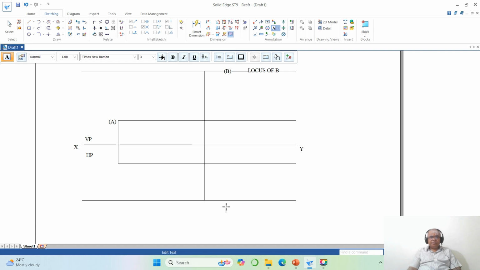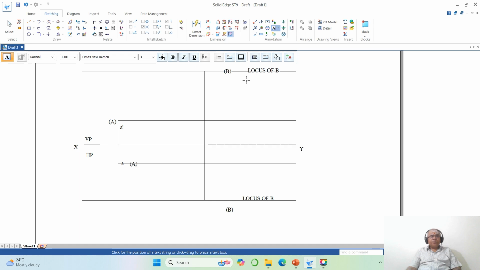Then you have capital B. Then you have the locus of B in the front. So this is how you should be able to do it. As and when you do that, you will just start writing wherever you want. Then you come down to text and here you type A dash, and here you type small letter a, and then you have capital A.